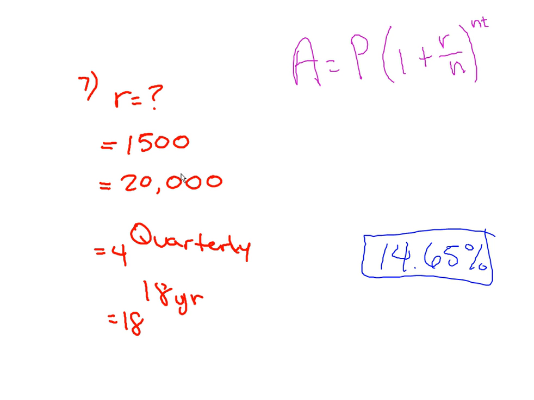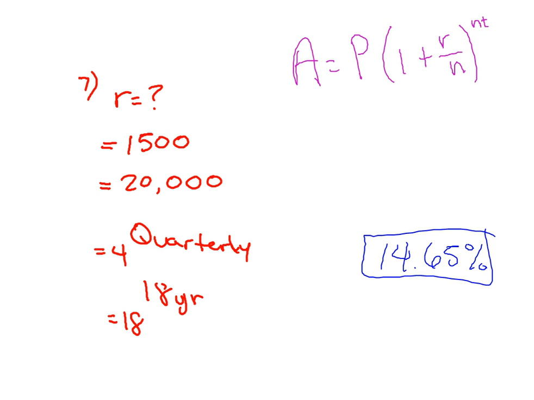Then we looked at this. Alright, this is a problem on your worksheet number 7. It's saying, well, at what rate would you need to find an account to make $1,500 grow to $20,000 if it was compounded quarterly over 18 years? So we identified what is each of these. Well, this is our starting amount, so it's our principal, and this is our amount that we really want in the end. And then quarterly, that's our N, and this is our T, our time. And the rate stays as a variable.